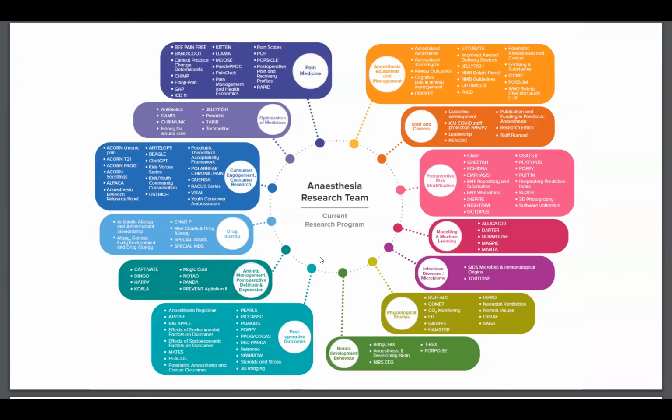So on to what our team actually does. We're obviously the anaesthesia research team, so our main aim is looking at making anaesthesia safer for kids, but we also look at a lot of other areas, as is on this diagram. There's things like trying to reduce anxiety, trying to make kids more comfortable when they have to come into hospital for a procedure, trying to reduce their pain after they've been in hospital, and also just a whole bunch of other things to do with surgery.